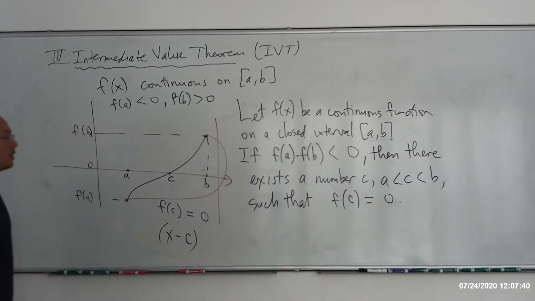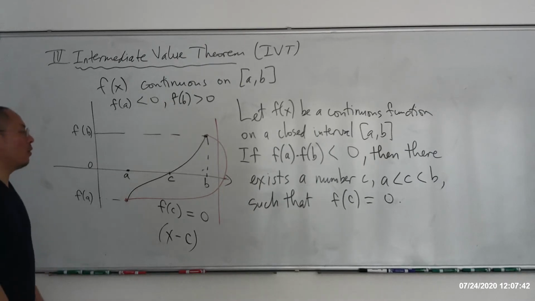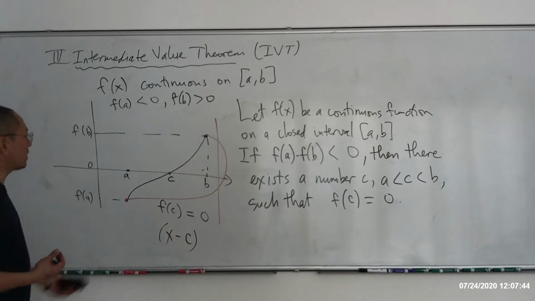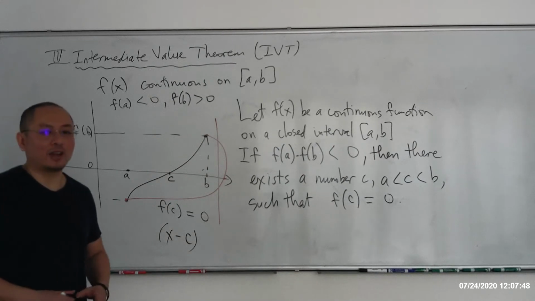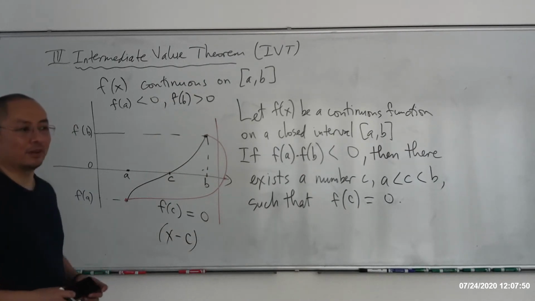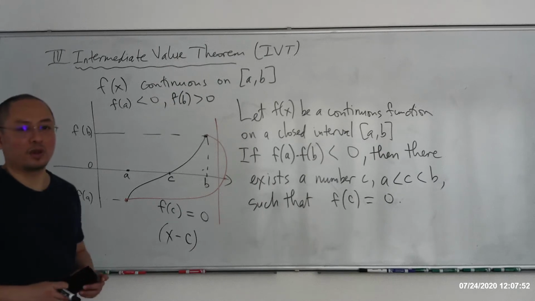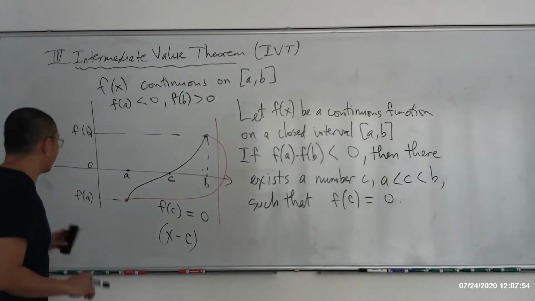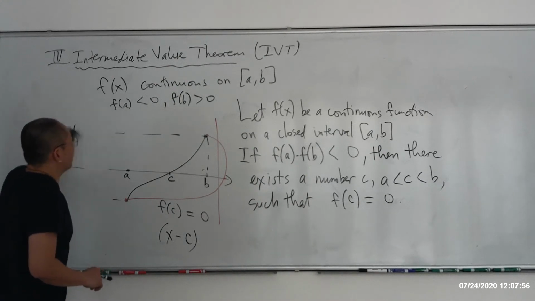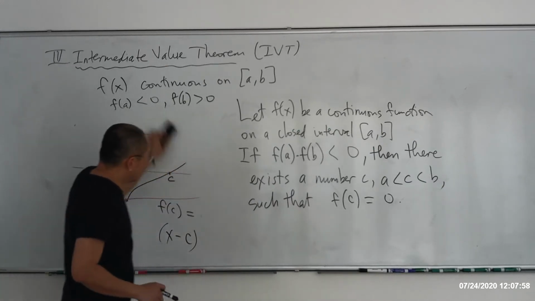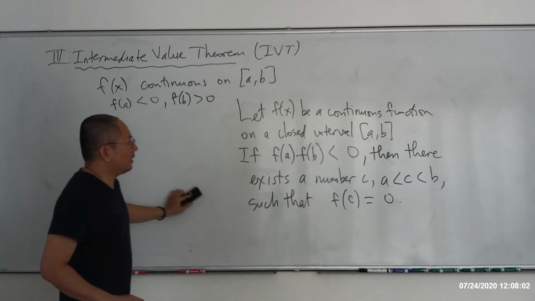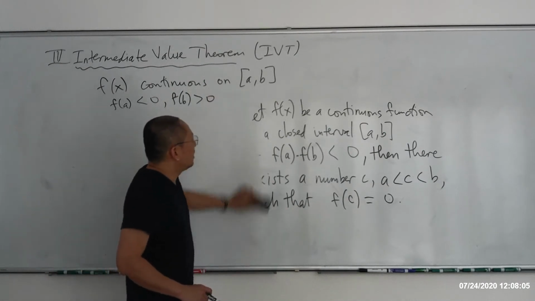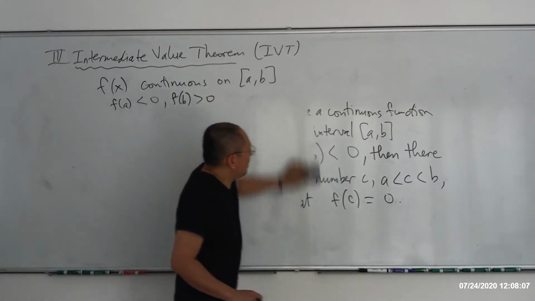Now, let me show you guys the use of this theorem. This is just one use of the theorem, to approximate the solution of a polynomial. Before we start, I have to say that this method of approximating the zero is not the best way, not at all, but it works. The books show you this, so I'm showing you guys as well. And I claim that later on, you may find much better methods to find the approximation of a solution, much faster than what we are about to see for now.